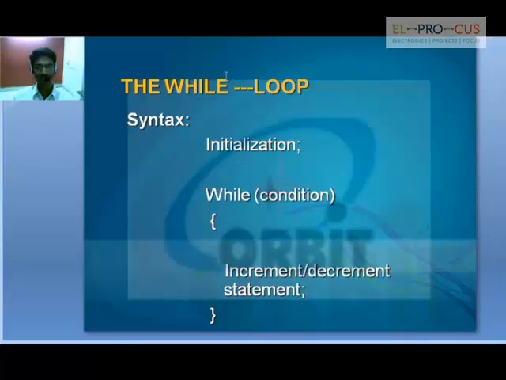The next loop is the while loop. A while loop is also the same: if you want to repeat something again and again, go for using the while loop. Initialization at the beginning, then the while with a condition and a set of braces where we need to write the increment and decrement. We'll take up one more example.